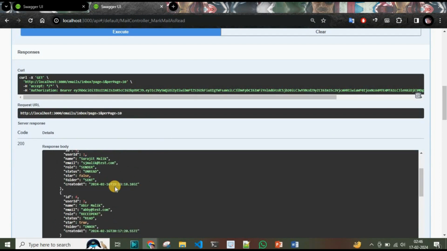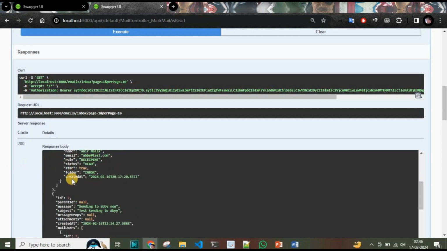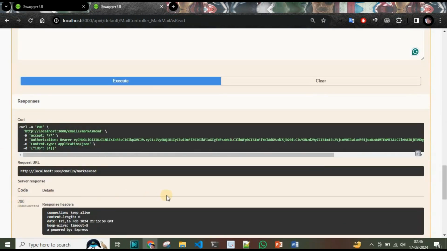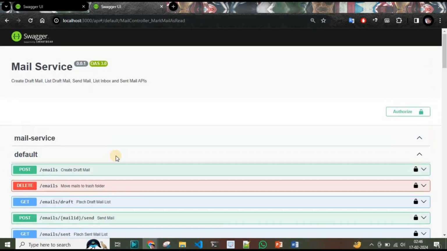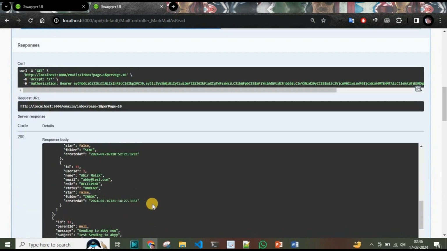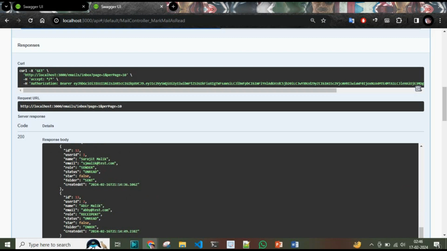you can see the 4. So mail ID 4, Abir Malik is the receiver, and the status is read. But the other mails are still unread.